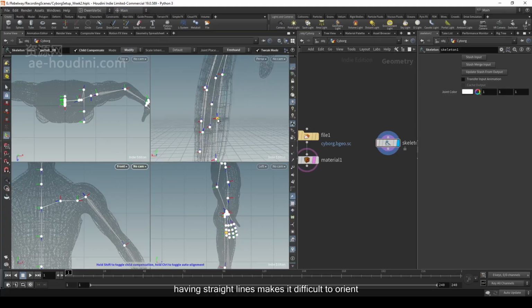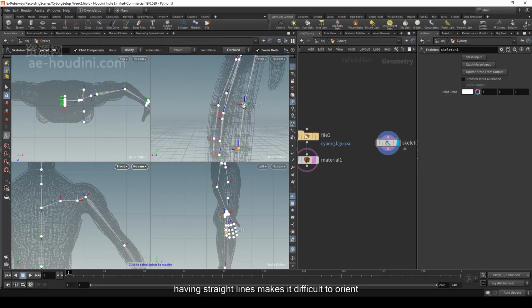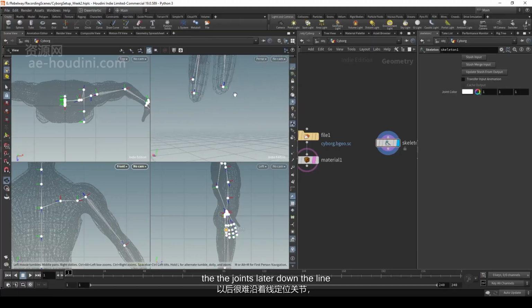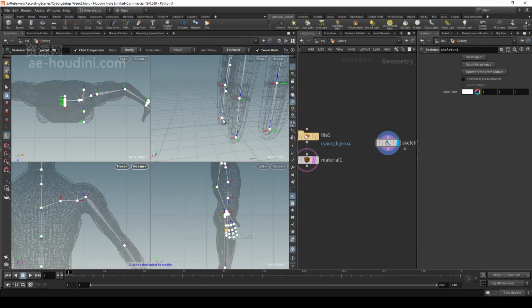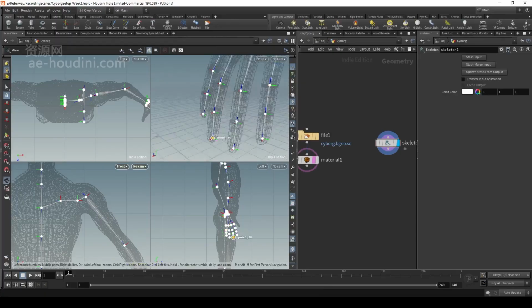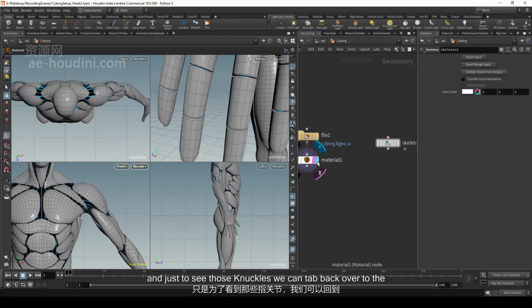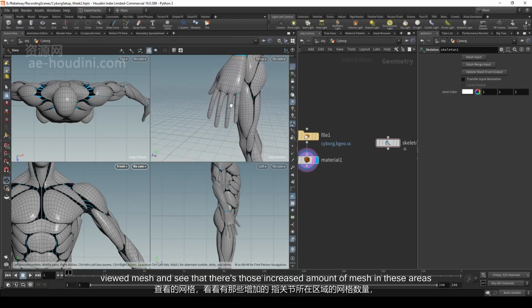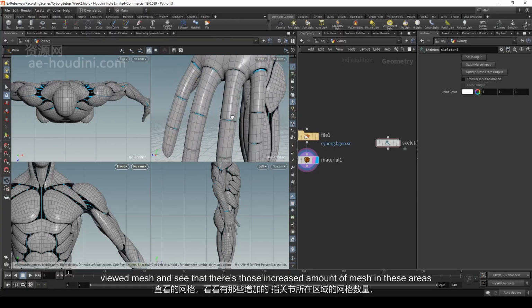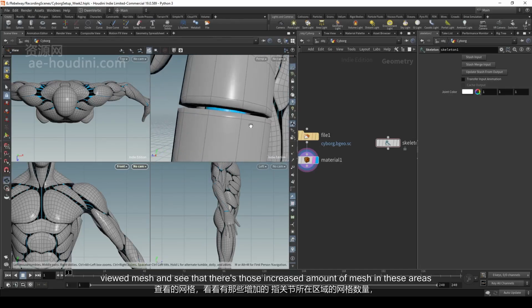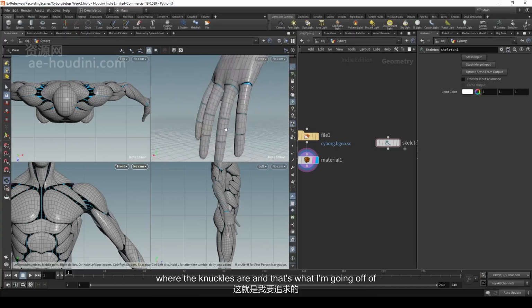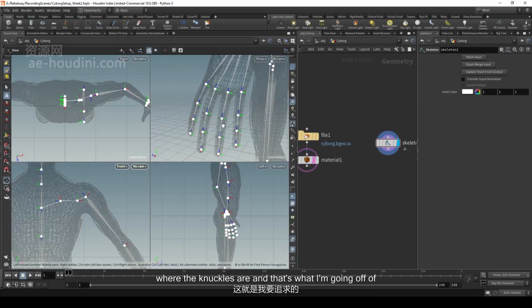Having straight lines makes it difficult to orient the joints later down the line. And just to see those knuckles, we can tab back over to the viewed mesh and see that there's that increased amount of mesh in these areas where the knuckles are. And that's what I'm going off of.